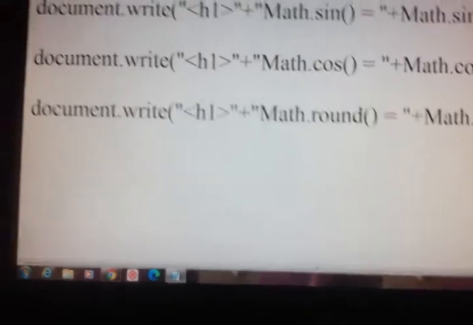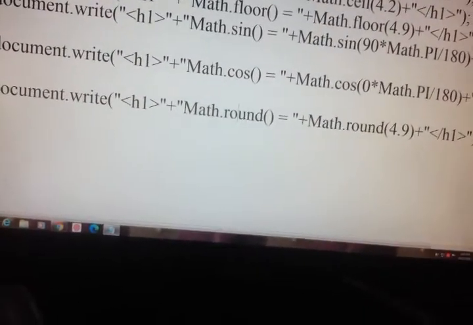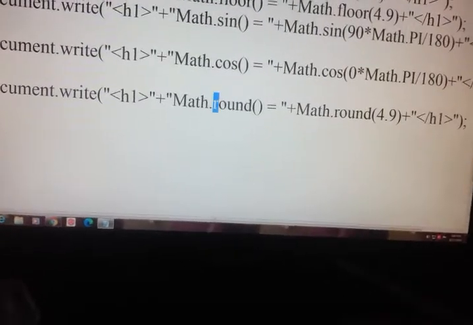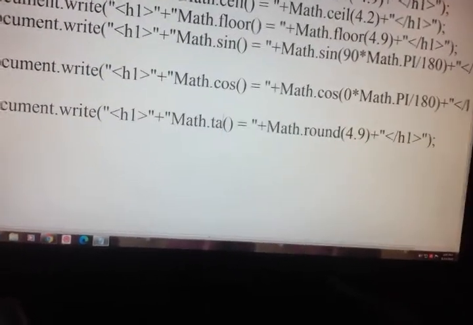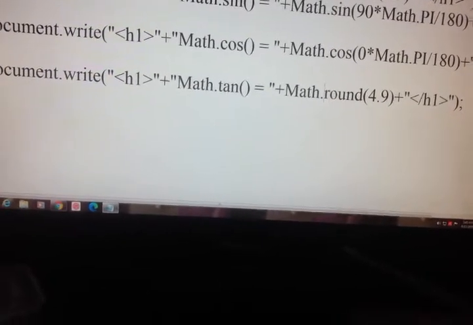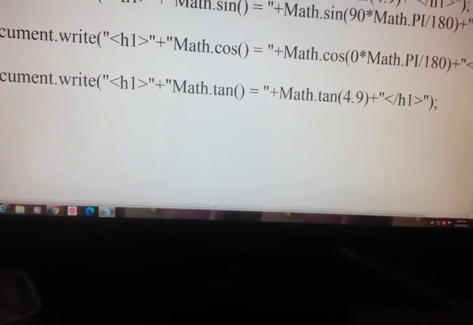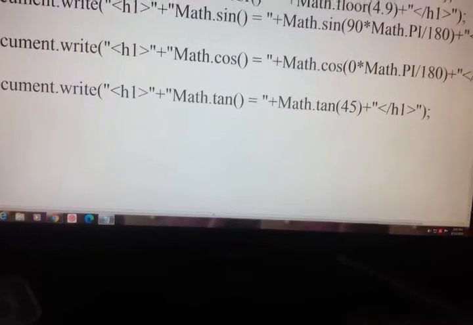Similarly, if you go for tan, tan 45 should be 1.